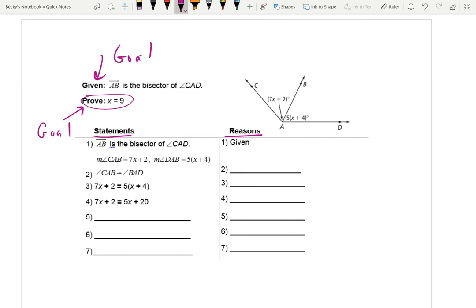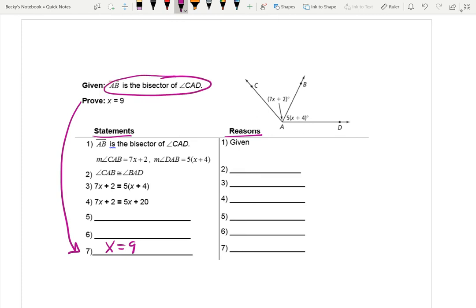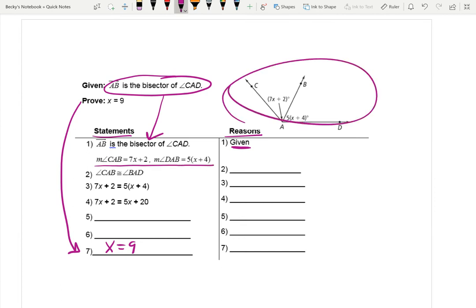So this is what you're going to think of in the beginning, and your goal statement has to be, okay, what's the process to get me to the end? So before we even start, if I give you blanks like this, you know this final proof statement will go here. This is always the last step. Now, we have to get there. So all of this information is your first step. And notice I already typed in, it was given to you. Now there's this other information here, and that comes straight from this graph right here.